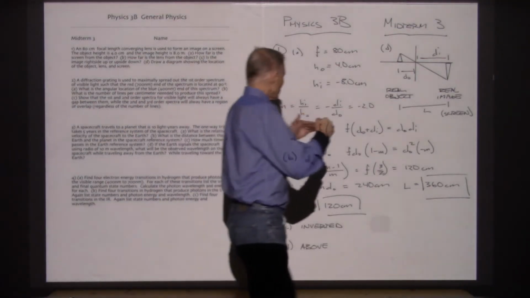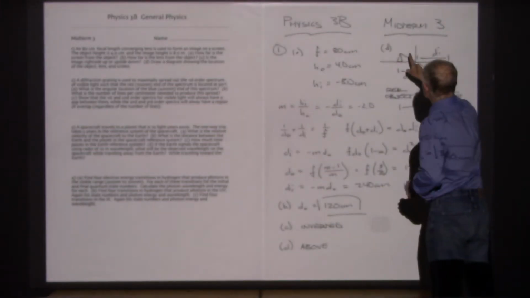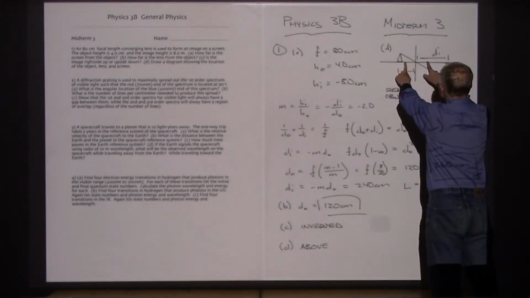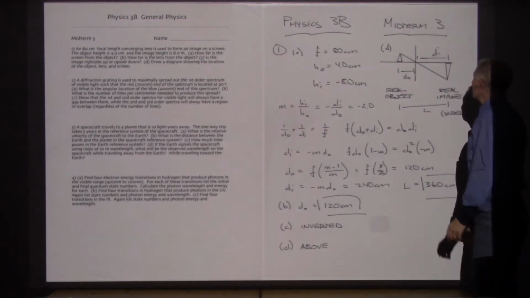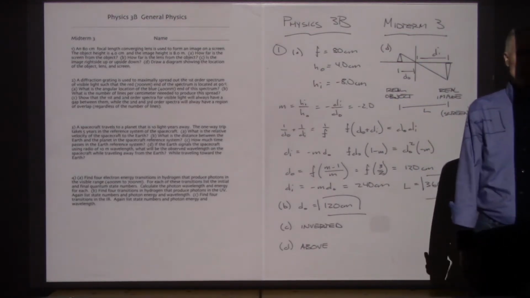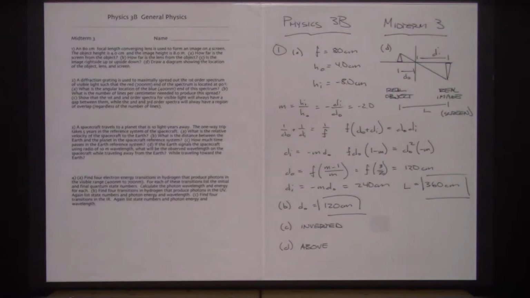But to really make sure, I should have put in a focal point. Focal point is here and here, right? And I got the ruler out anyway. I just forgot to mark them. So focal point here, and then for this problem, that one line through the center of the lens works just fine. That's adequate to see what's going on. Questions on this?